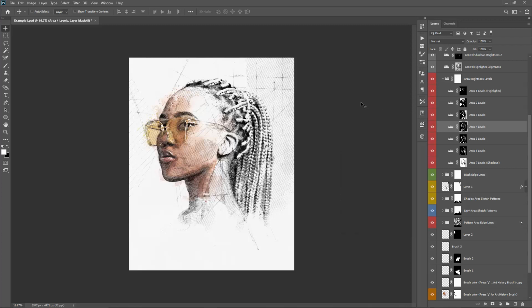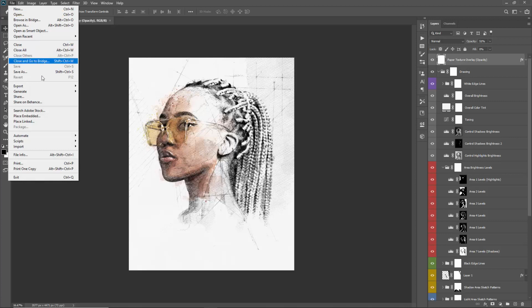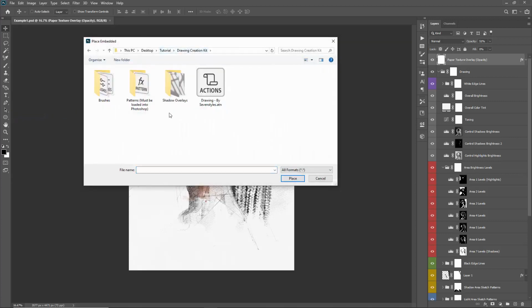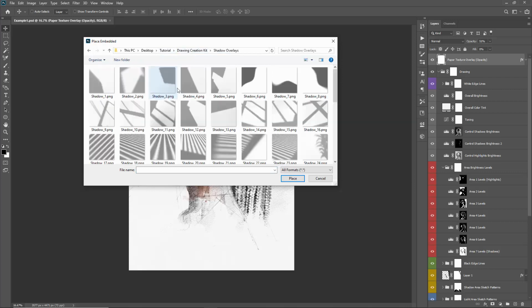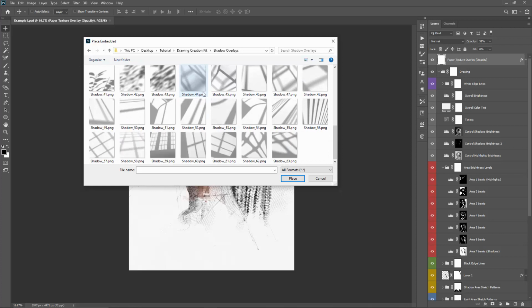Next, let's talk about how we can apply a shadow overlay to our design. So I'm just going to head to the top here. On the top layer, I'm going to select that. Now you go to File, Place Embedded. Now if you navigate in a download to the folder Shadow Overlays, double click on that, you'll see that there's a bunch of different shadow textures that we can import. So let's just use this one here, Shadow 60.